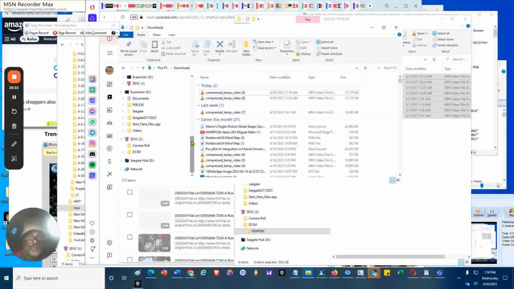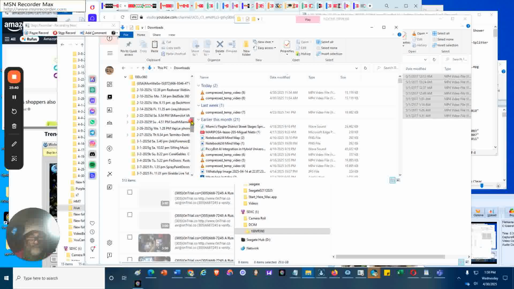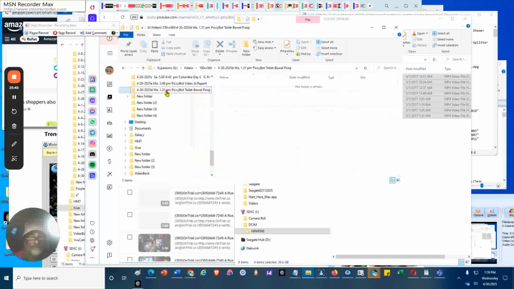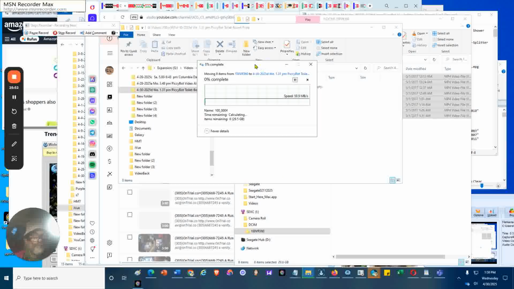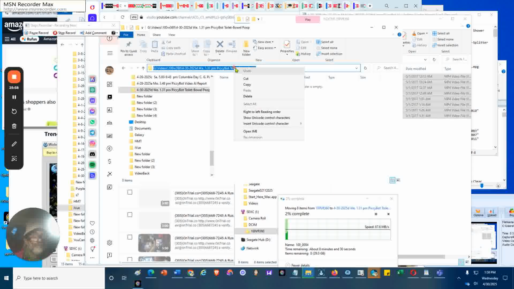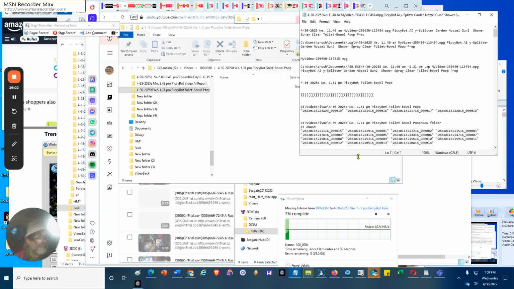Just inserted the micro SD card into the computer right here. And now I want to navigate to it and strip the media off of it from the micro SD card for this 360 camera, the Kodak Pixpro Orbit 360 4K camera. So I'm going to navigate with another instance of File Explorer.